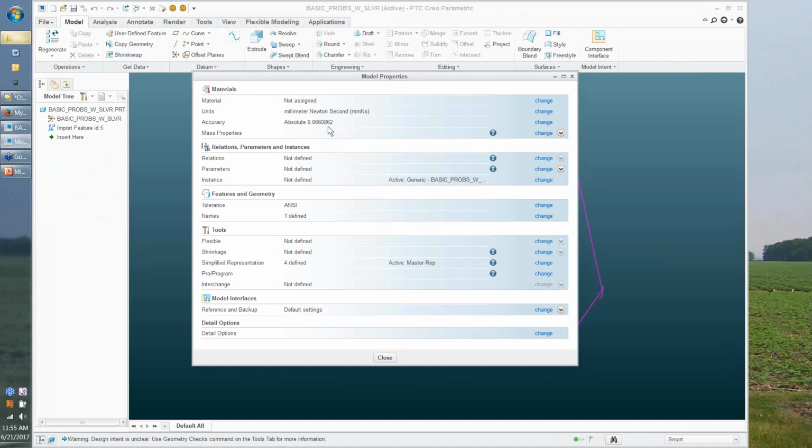When I access this dialog for the model properties, we see that the absolute accuracy has been defined at 0.066 something something and change. This is the originating system's accuracy for this part. And we have imported it effectively into that accuracy and not tried to make it better than it was, or let it fall down and be worse off with a coarser accuracy, if you will, also.